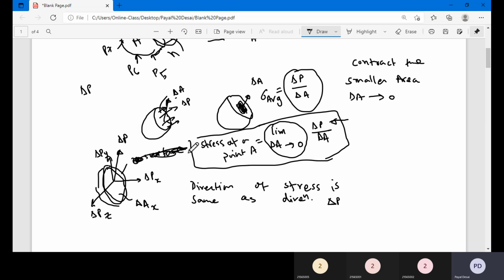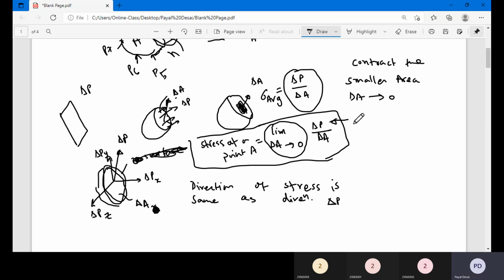We are thinking that only the delta P has 3 components, that is delta Px, delta Py and delta Pz. Here I don't define the area of the x because I have to define the plane. If the surface is inclined, you can also resolve the surface into vertical and horizontal. If I know the angle of the inclined surface, then also I can resolve it into the xyz planes. Even the area, because area you can convert into x, y and z.